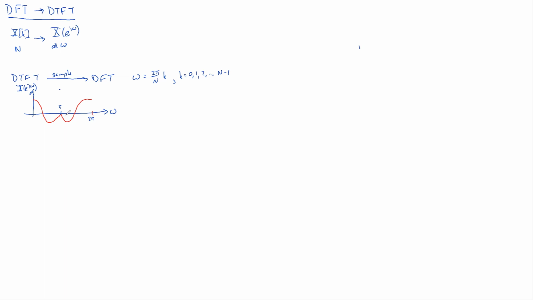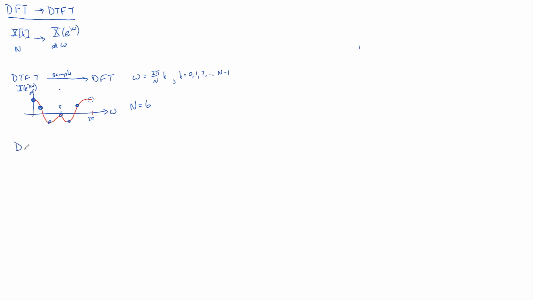And that's not hard, right? It's not hard to go from our DTFT to our DFT. All we do is simply sample it. We might sample it here and here and here, such that one more sample would take us right up to 2 pi. And here we've got 1, 2, 3, 4, 5, 6 samples. And if we have 6 samples of our DFT, that means our x of n must have also had exactly 6 samples. So it's easy to go from the DTFT to the DFT, we just sample it.